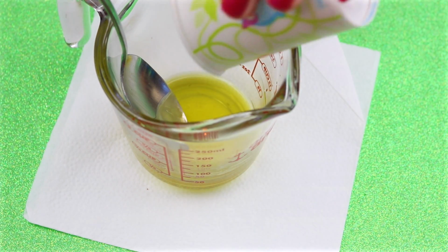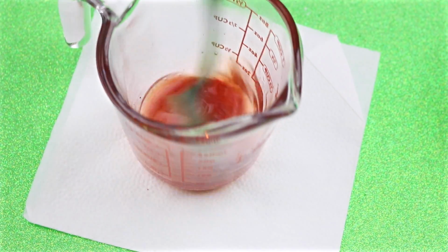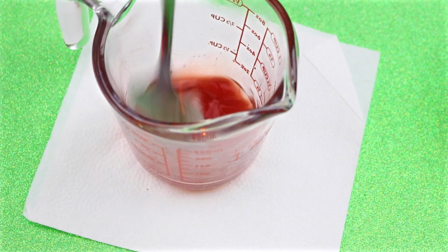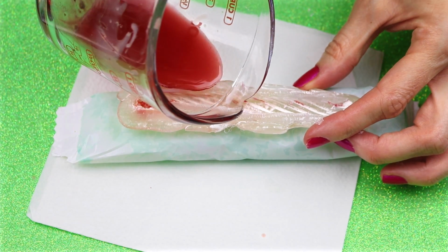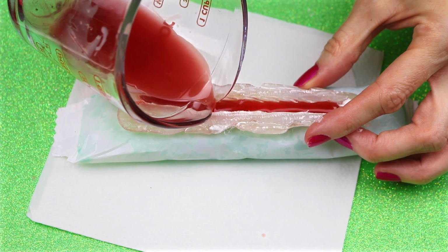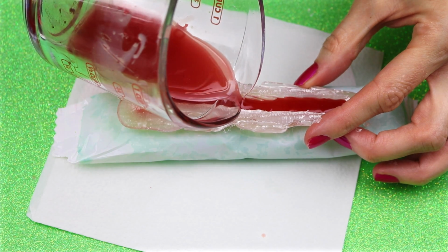Now to tint this, you can either use some eyeshadow, you can use a crayon, or you can use a lipstick. Place the hot glue mold on an ice pack and then pour in the lip balm mixture. Place that in the freezer for about 10 minutes.